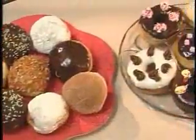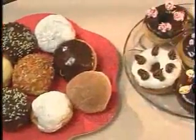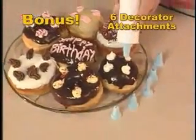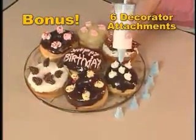So now you can make dozens of donuts to dazzle, or make dozens of donuts to dunk. The possibilities are endless. But we're not done yet. You'll also receive these 6 decorating attachments so you can decorate your donuts like a pro in no time.